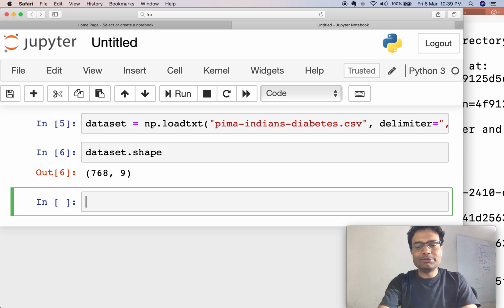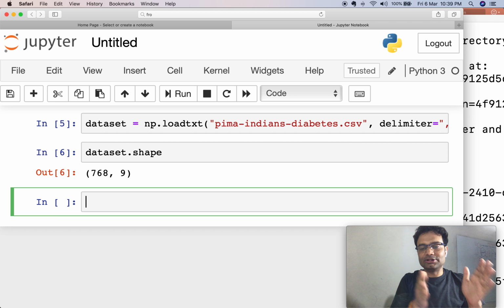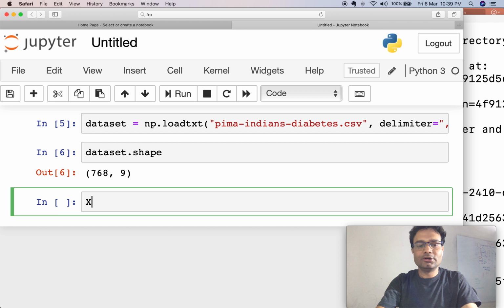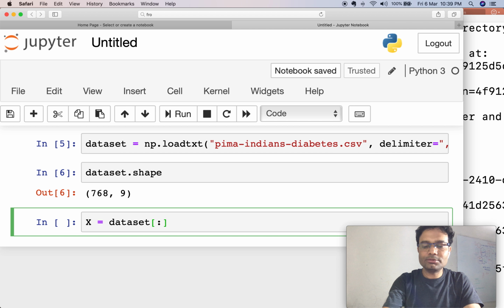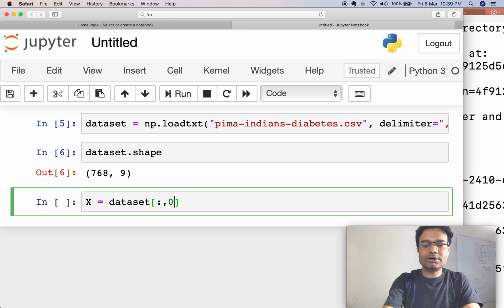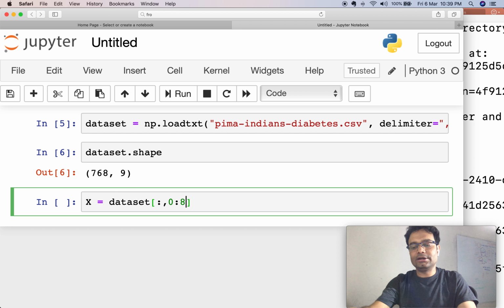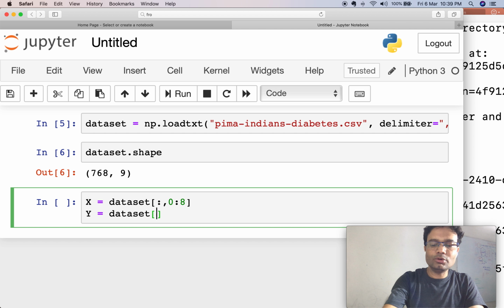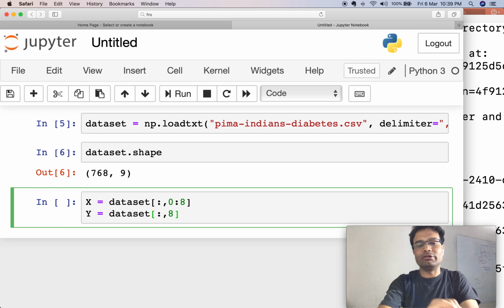Okay, let me divide. Let me take the first 8 columns into X and the target class into Y. So for X, I take the dataset, with colon meaning all the rows, but only up to 8 columns. For Y, I also take all the rows of the dataset, and only the 8th column.